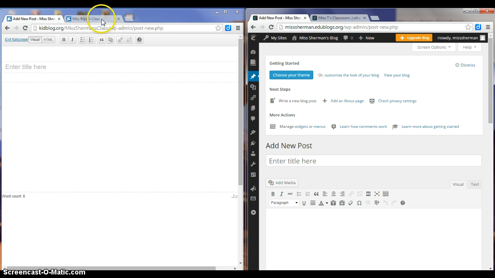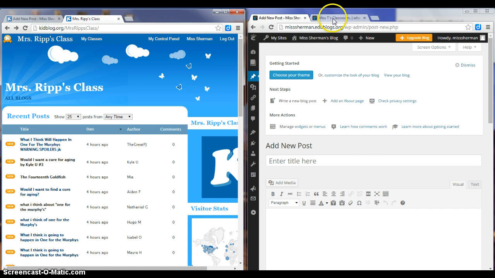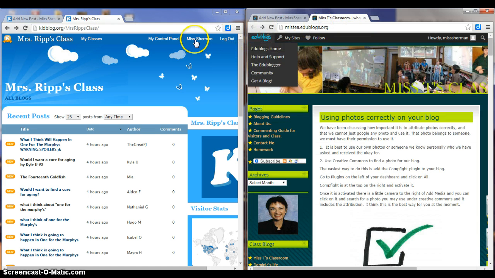Okay, let's move on to looking at 2 different class blogs. One is a Kidblog site and the other is an Edublog site. So first off, one of my criteria was to have a blog that's unified but individualized at the same time for each student. So here I can see Kidblog does have that. There are all of the recently posted blogs of all the students, and the students aren't called students, they're called authors, which is awesome. It makes it authentic, which is what I want.